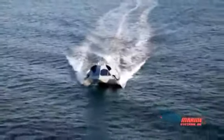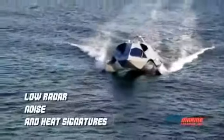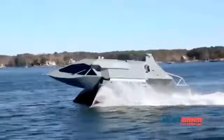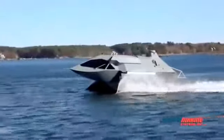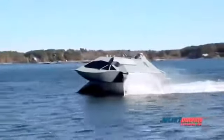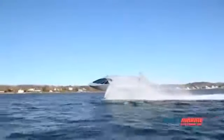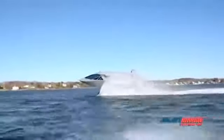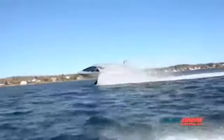Ghost currently has a reduced signature, and future Ghosts can be designed to have a very low radar, noise, and heat signature. Ghost has game-changing range, cruise speeds, sprint speeds, and payload capacity. Two gas turbine engines generate abundant electrical power to serve the warfighter requirements for a wide array of mission needs with varied payload modules. This advanced, proven design allows for longer range missions, longer loiter time on target, and cruise security in either the turbine or hybrid drive mode.